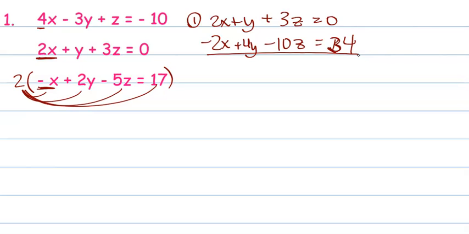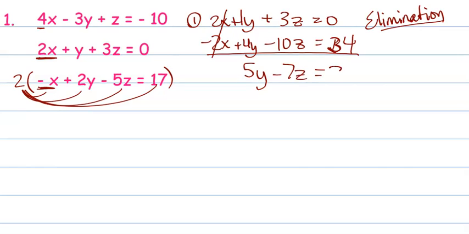And then I add. So this is the elimination method. Remember from the delta assignment that helped us remember the elimination method, because when I add 2x and -2x, I get 0. And that's what I want. I want to slowly get rid of variables so I'm down to just 1. And then I add 1 plus 4 is 5y minus 7z equals 34. And there's nothing I can do. I can't go beyond that because I still have two variables. But I want to hold on to that one. I'm going to need it in a minute.